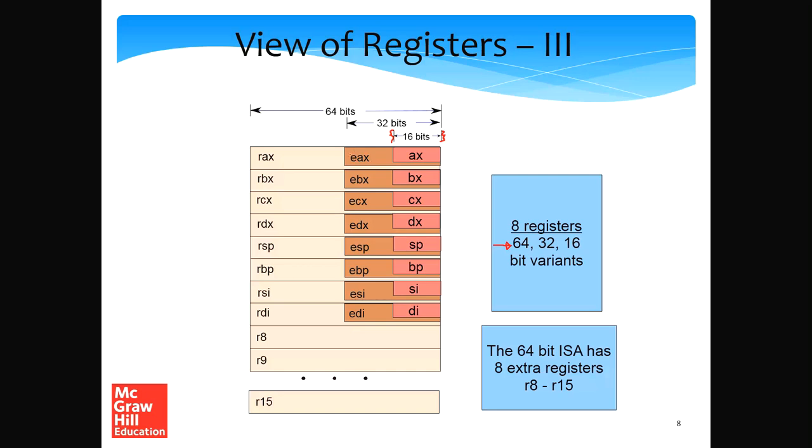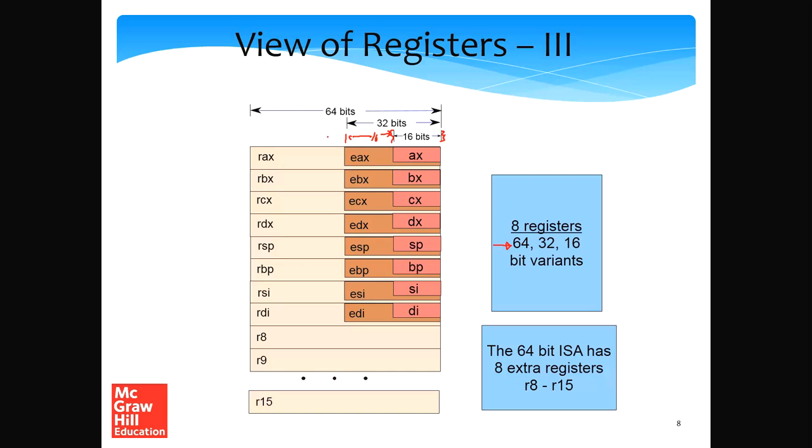The EAX register is a 32-bit register which is seen by a program when it is running in 32-bit mode. Essentially we can divide a 32-bit field into two fields, 16 bits wide each. The AX part is the lower 16 bits of the EAX register. Similarly, DX is the lower 16 bits of the EDX register, and likewise.